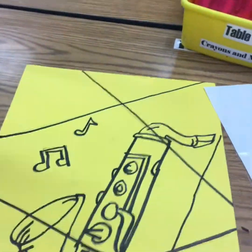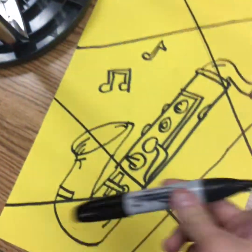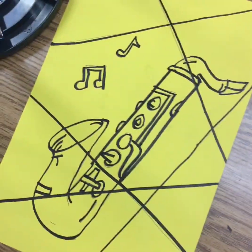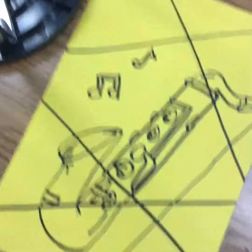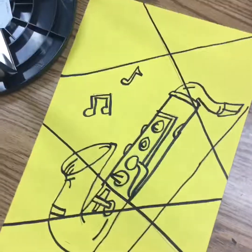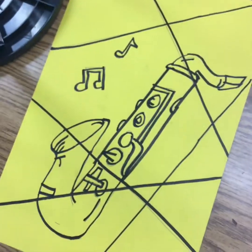Before you leave today, don't forget to turn yours over and add your name to the back. I used my big Sharpie to go over every single line and I'm done for the day. This may take another class period, so please don't feel like you have to rush. I'm so excited to help you with your instruments and to see what these paintings look like when they're done. Y'all have an amazing day.